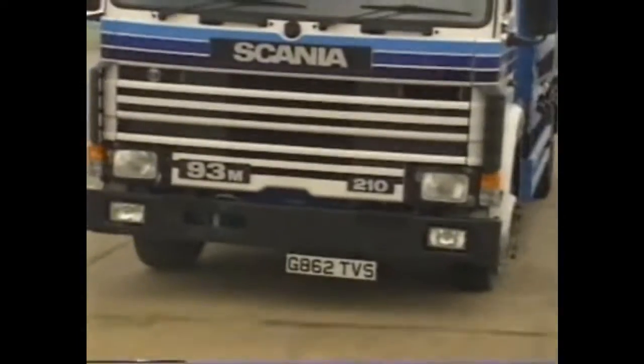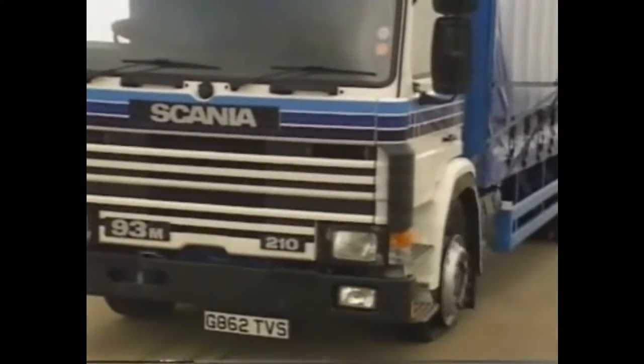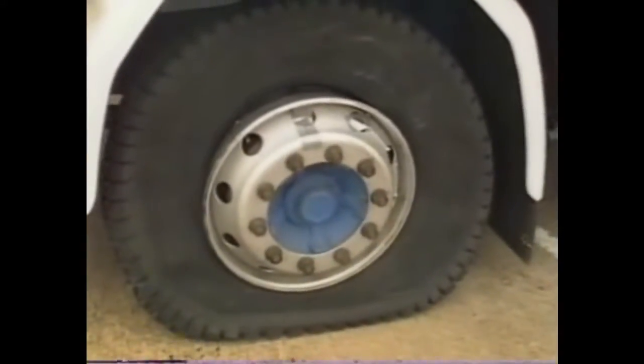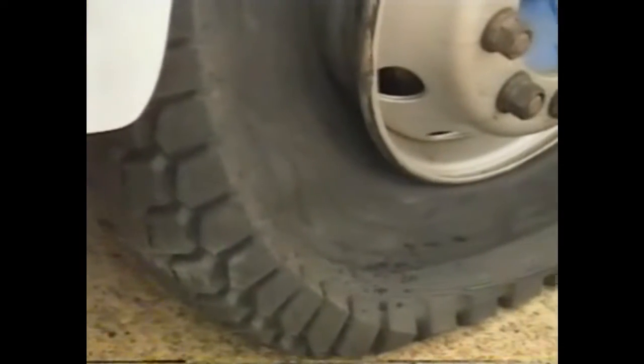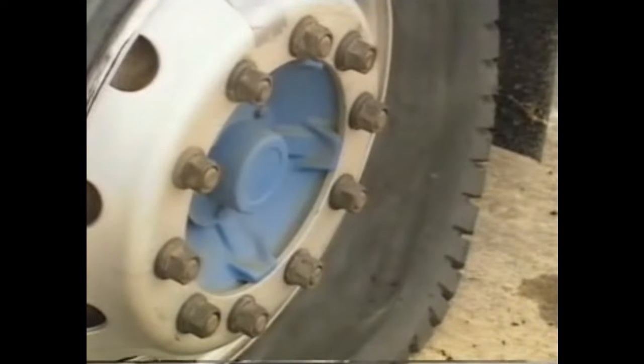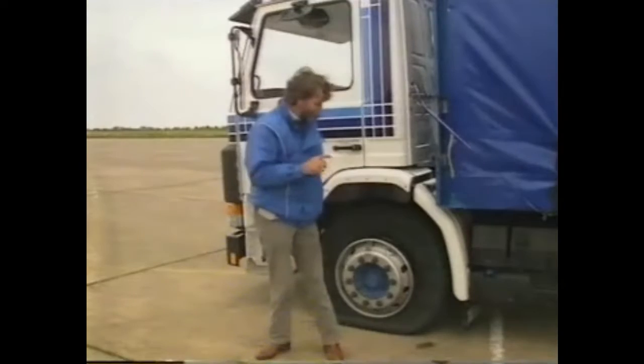If I was in 38 tonnes, I'd be extremely worried, and with 37 passengers in the back of a coach, I think they'd all be having hysterics. These are the very tattered remains of an extremely expensive lorry tyre, and I'm only grateful that we exploded it at 40 miles an hour and not 60 miles an hour. It went down relatively slowly and this is a modern lorry with power steering, but circumstances could have been very difficult indeed.